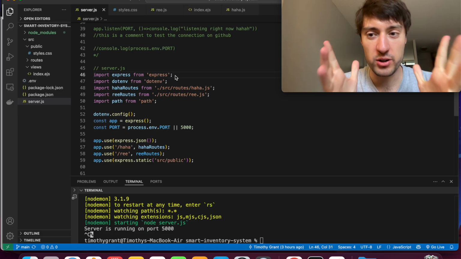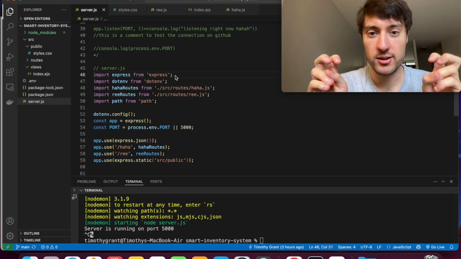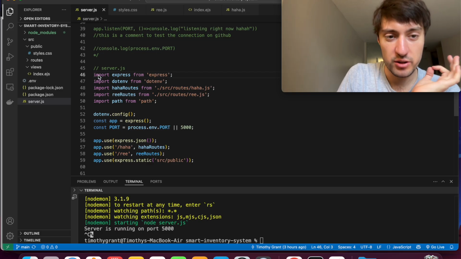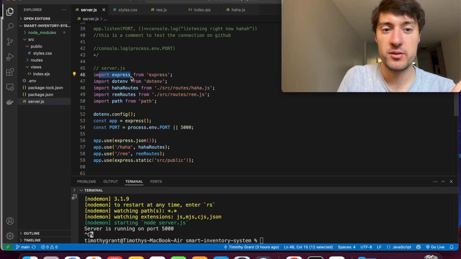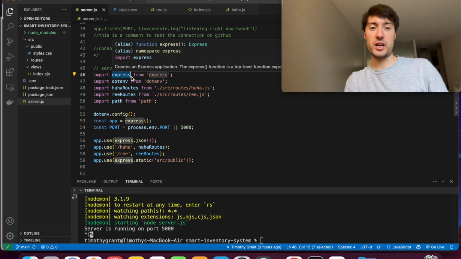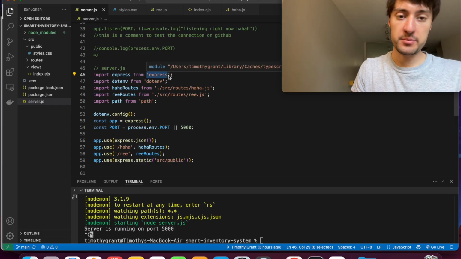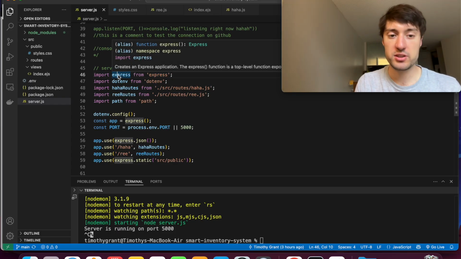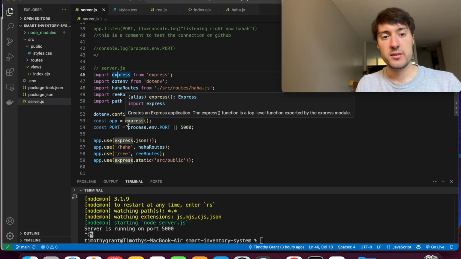But the way that we're going to be doing it is the modern way, which is you do import library, or I guess this is an object that we're capturing from this library. So I captured this express object, or what would that be?